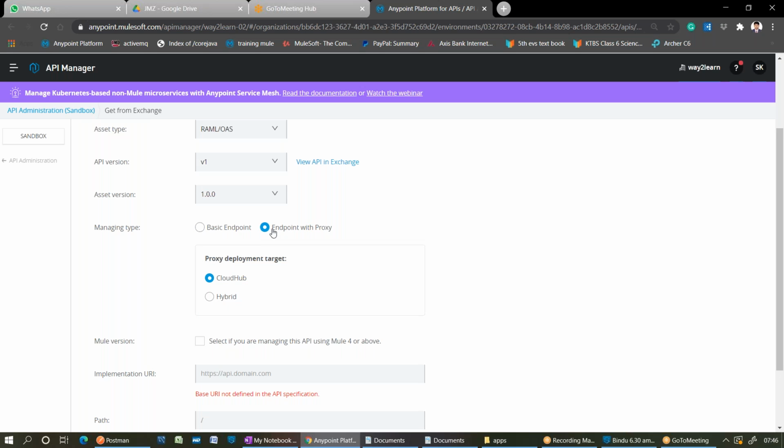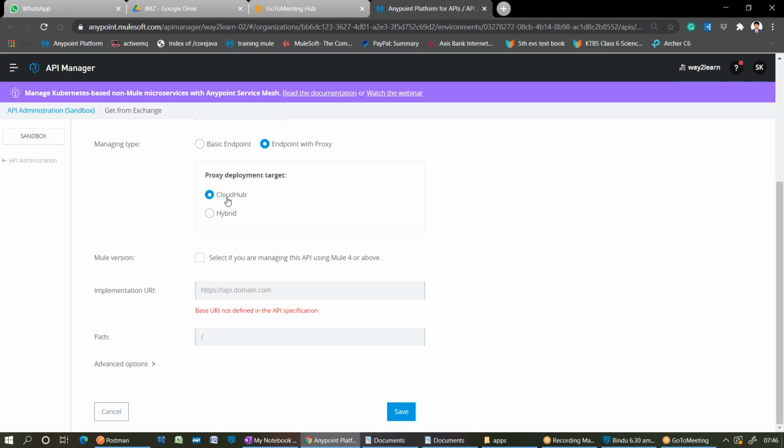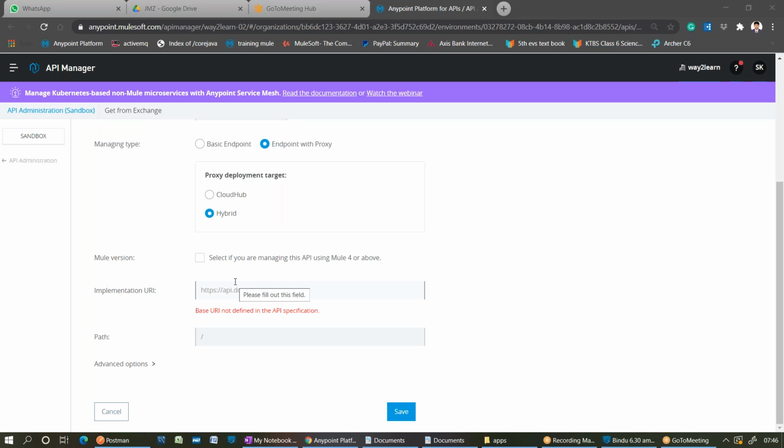And where you are going to deploy, it's up to you, whether on a cloud hub deployment or a hybrid model, it's up to you. So recently we have seen a cloud hub. Now I will go with the hybrid model. So what is a hybrid model? Combination of standalone and cloud hub. That means we need to register a server with a runtime manager. Yes, all these things we'll see.